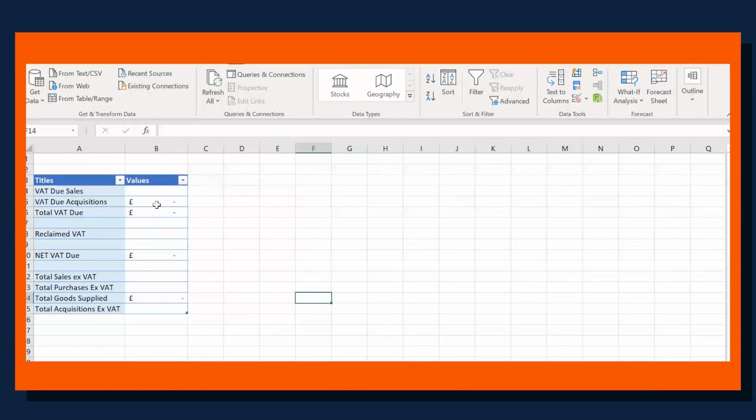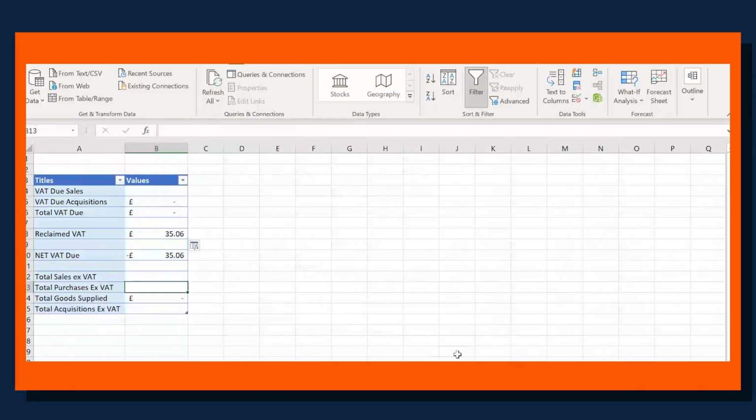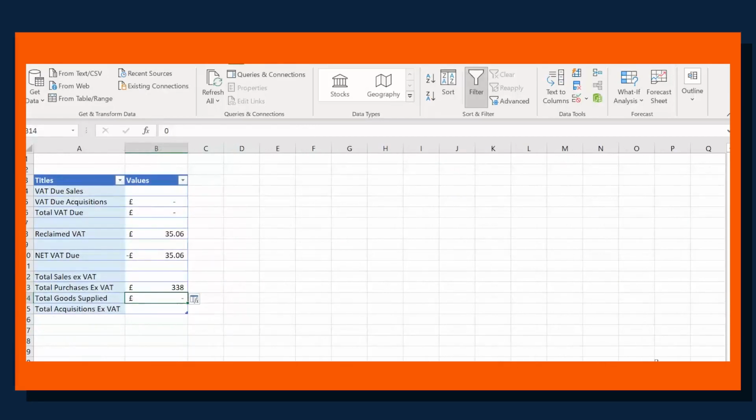All we have to do is VAT reclaimed on purchases equals that figure, and VAT net purchases being that figure. You can do exactly the same process for sales invoices as well. So sales invoices can be put through Dext Prepare without any difficulty as well. Once that's done, this document gets uploaded to the bridging software and submitted to HMRC.